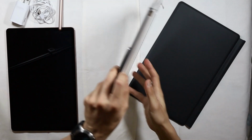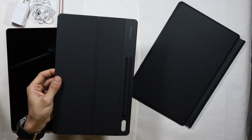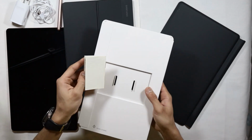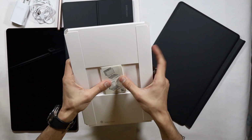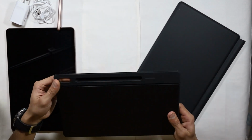It comes with a two-piece design. One is the back cover and the other is the keyboard. Both of them will attach magnetically to your tablet, so you don't have to worry about any adhesive remains that will remain after taking out the cover.